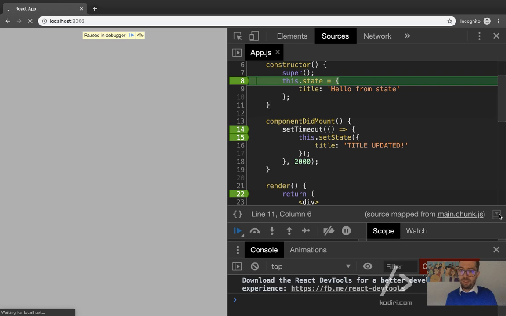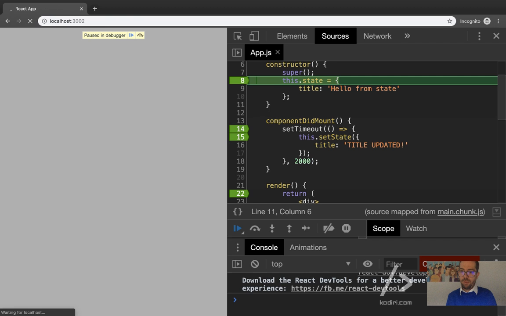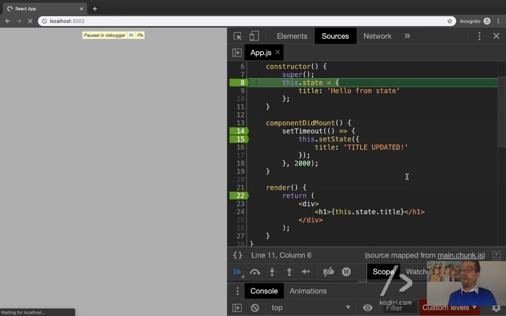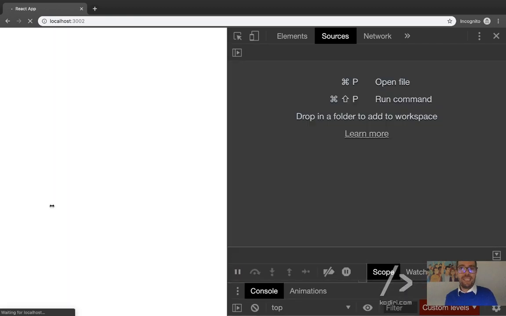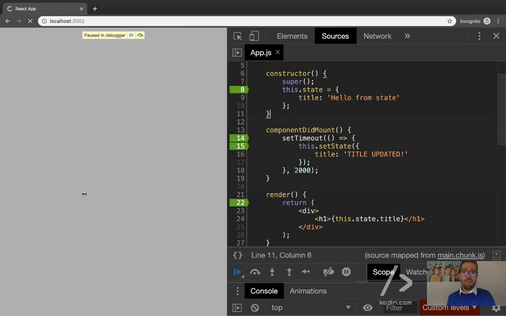Yeah, something like that. That should work. Let's refresh again. Remember, now the breakpoints work fine. What I had to do is open an incognito window and refresh the page. It's a bit error prone, trial and error. I don't like that, but it's what it is. Anyway, the constructor runs first.